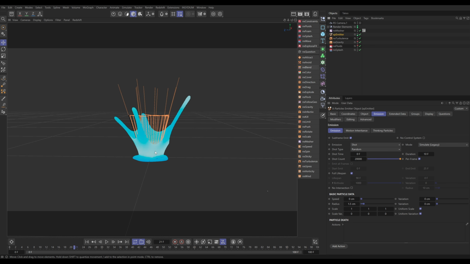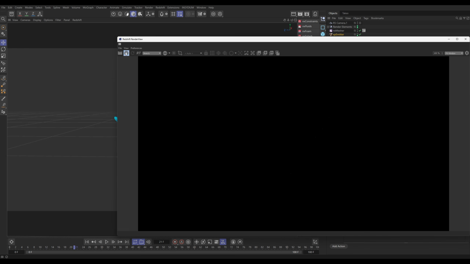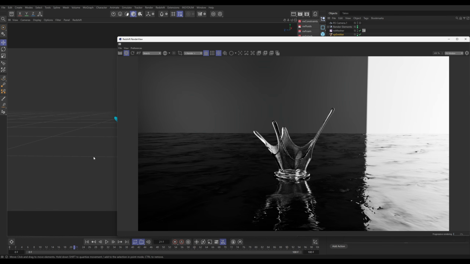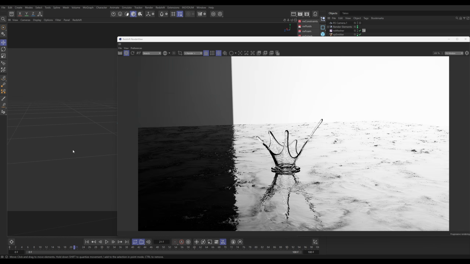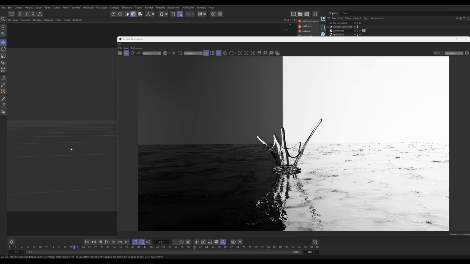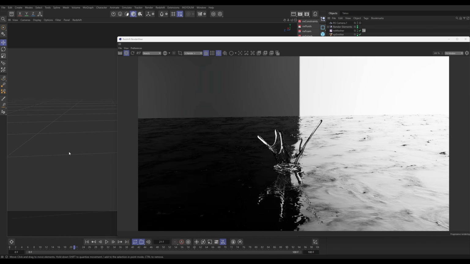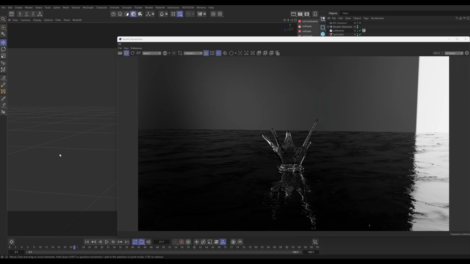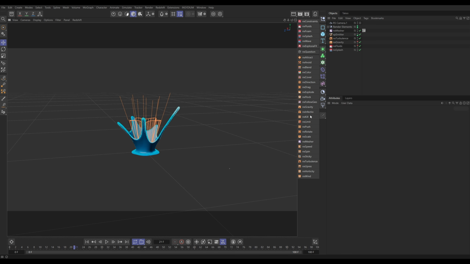We'll activate this nxMesher. It'll mesh really quickly on the GPU. Let's go to Redshift render view and we'll start rendering. And yeah, look, there we go. We've got our really cool thin sheet crown splash with nice surface tension on the points. That's looking really good for this kind of stylized splash. Very cool. Right, so that's that.